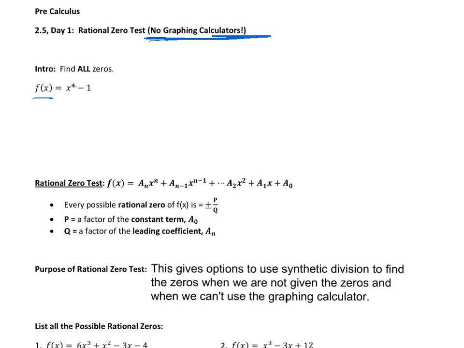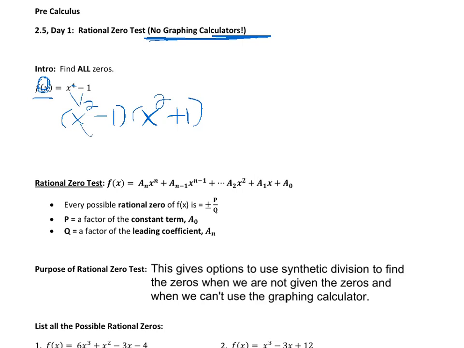Now this one right here, if I set this equal to 0, I can actually factor this. This would be a difference of 2 squares. Eventually we're going to use synthetic division to find the real zeros first, and we want to get it down to a quadratic, and then use the quadratic formula to see if it gives us real zeros or complex zeros. But this I can factor. I'm just going to give you an easy one to give you the main concept of what we're doing. This is going to factor to x squared minus 1 times the quantity x squared plus 1. Right, difference of 2 squares.